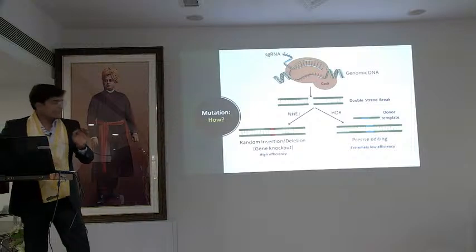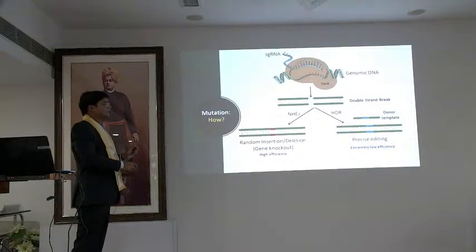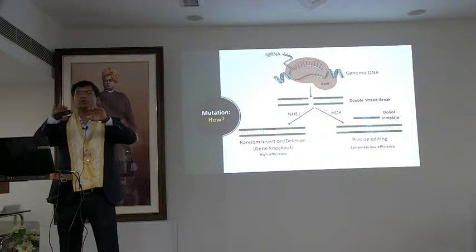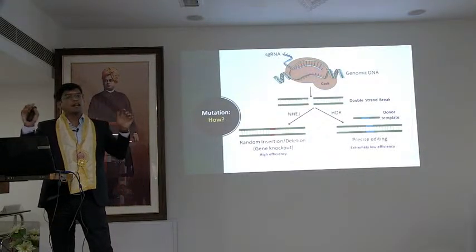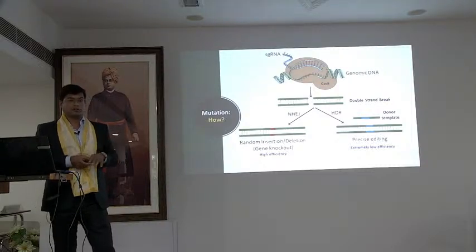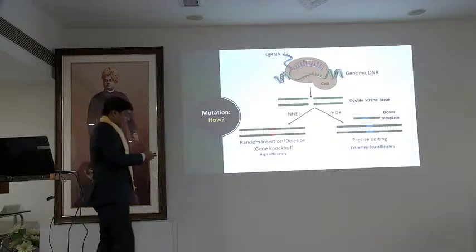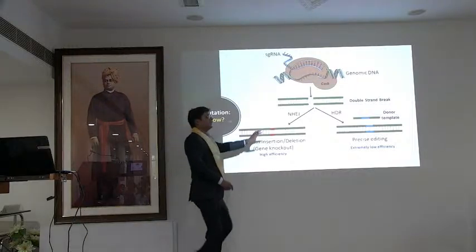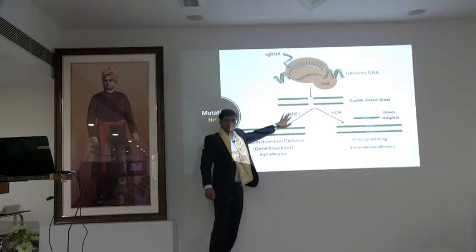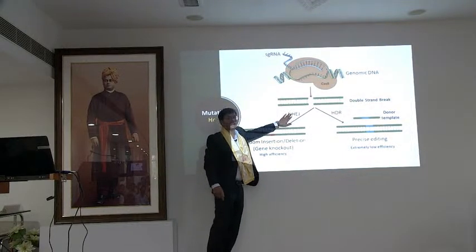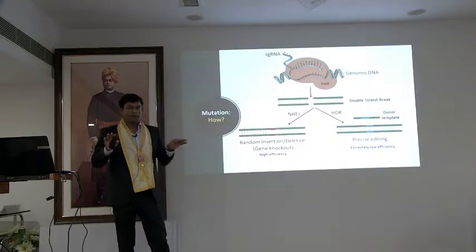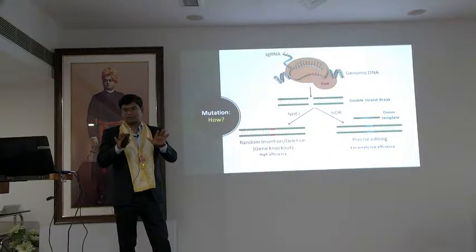so the cell immediately starts repairing this double strand break and tries to fix the two ends into a single one like the original, exactly as it was originally, they will fix it, repair it. So this repair pathway is the predominant repair pathway; if there are 100 cases, in 90 cases and even 95 cases this pathway is used. Its name is non homologous end joining, simply re-ligating the two broken ends, okay.